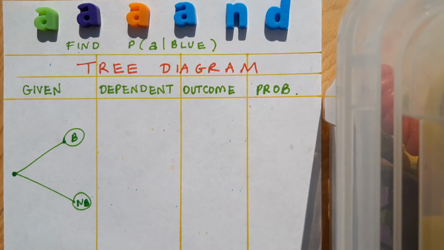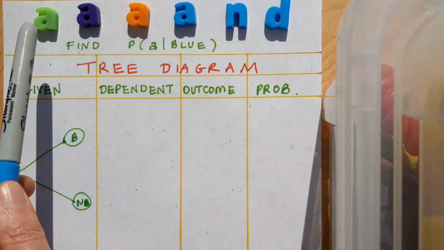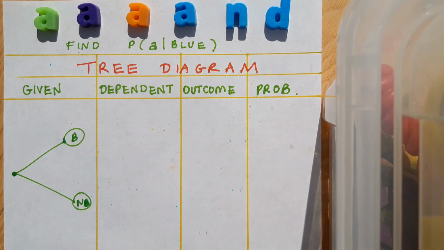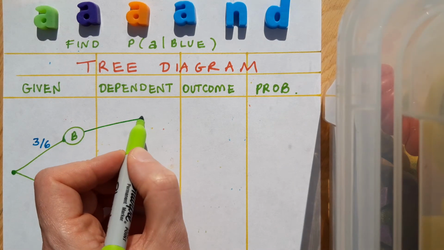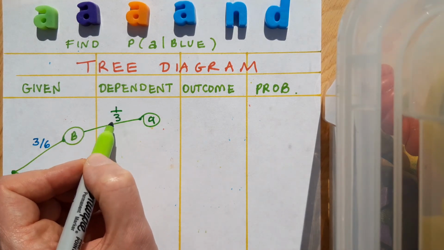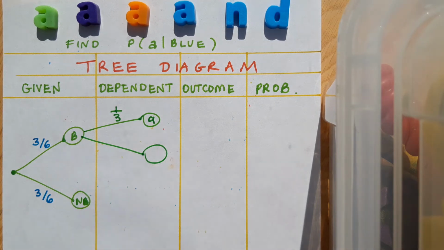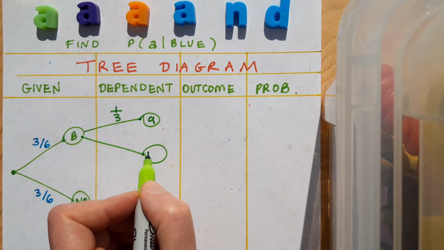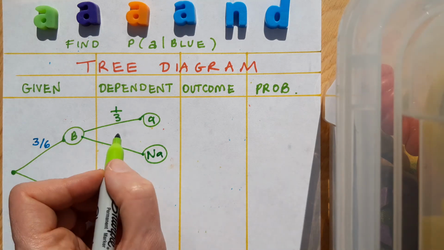Just with reference to my letters here, I'm not sure how good the light is, so just to point out, they're green, purple, orange, blue, blue, blue. So the probability of selecting a blue letter is going to be 3 out of 6. And the probability of selecting a letter that is not blue is also 3 out of 6. If I selected a blue letter, the chances that I selected an A are 1 in 3. And I'm going to say not choosing A, I'm going to call it NA, is 2 in 3.